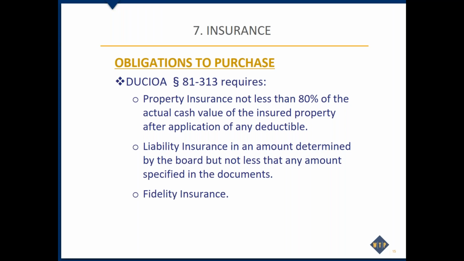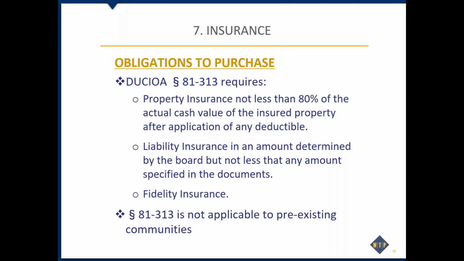Finally, fidelity insurance is required. But now keep in mind, this section 313 is not applicable to pre-existing communities. So that fidelity insurance requirement, if you existed prior to 2009, you're not required by the statute to purchase fidelity insurance. And just to make sure everyone that's listening knows, fidelity insurance is dealing with theft or loss of your assets or resources. You'll typically get that for whoever's handling the money aspects of your association.